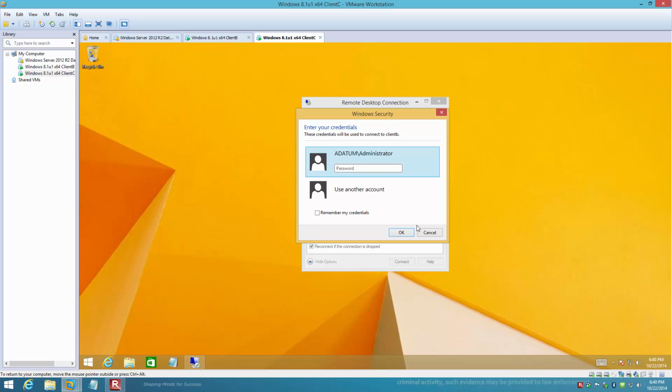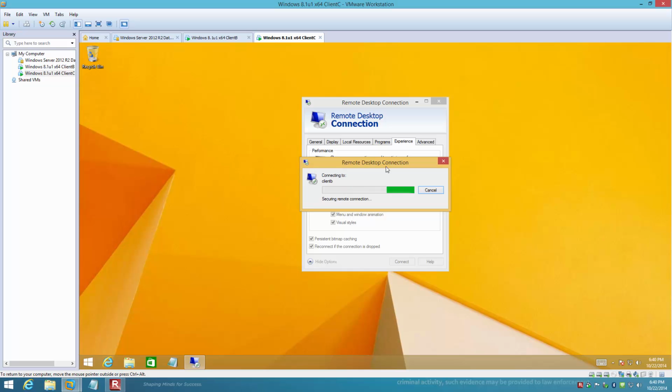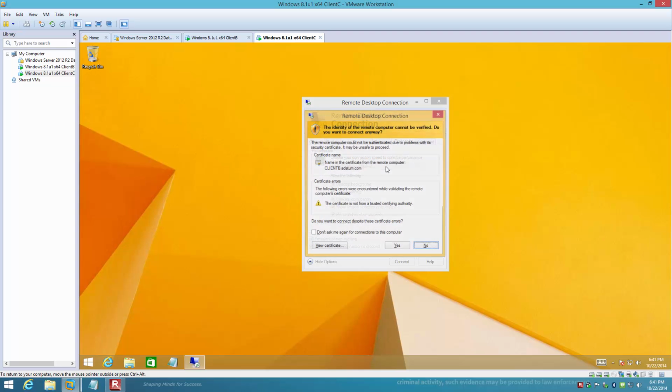Type the password for the Adatum Administrator account and click OK. Click Yes on the certificate warning.